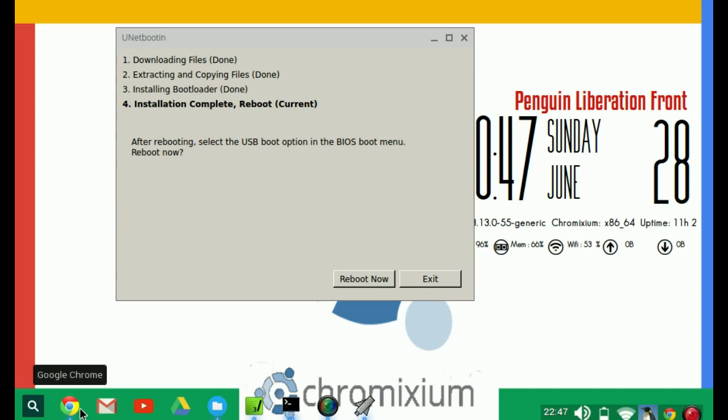Normally you have Chromium installed, but I've replaced that with Google Chrome just because of the built-in Flash support and Netflix and whatnot. There is a tutorial for that which we might cover in a later video. You've got Gmail, YouTube, Drive, and your basic icons on the Plank panel — your files, and everything should work out of the box including drivers, so there shouldn't be any problems.